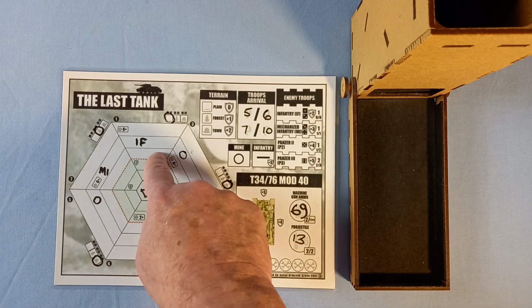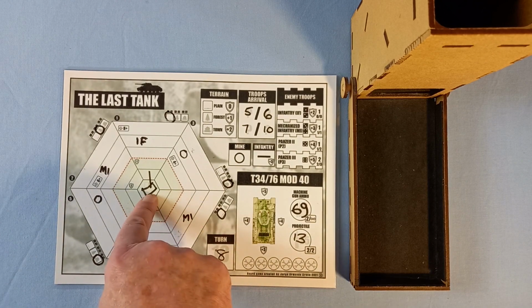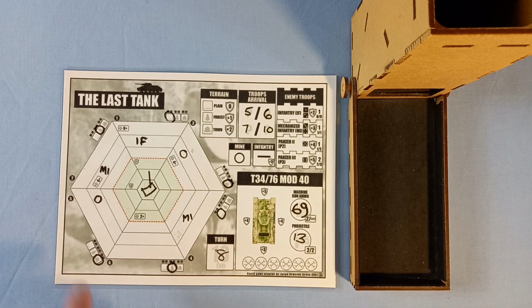This one can't do anything. This one is attacking the side of the tank. They're on 6+. No. But, as you know by now, everything moves forward.